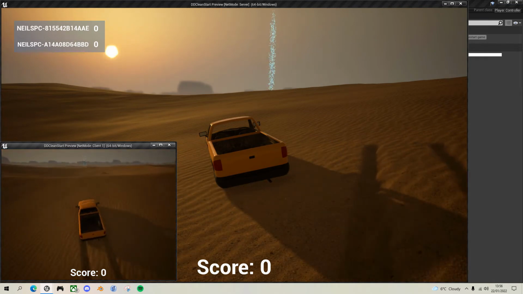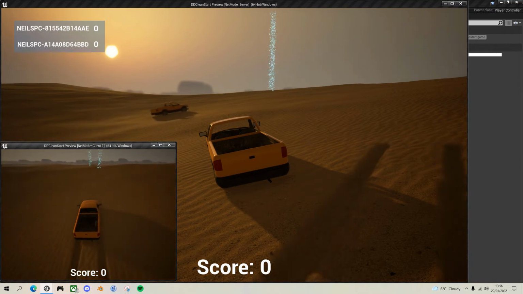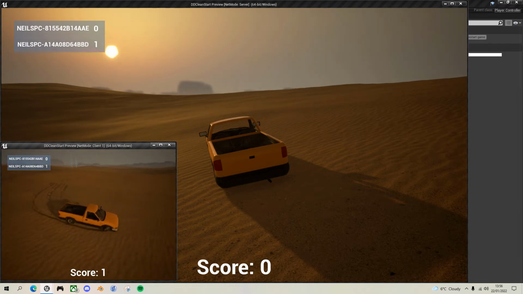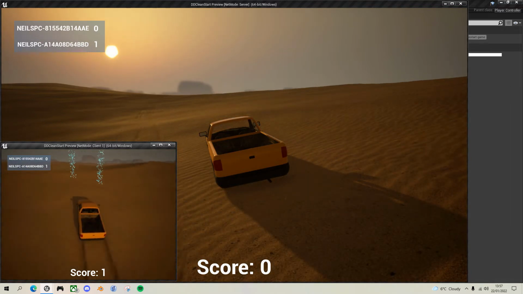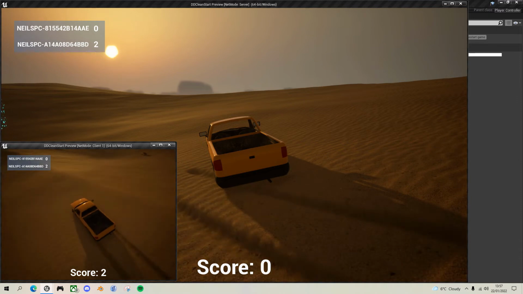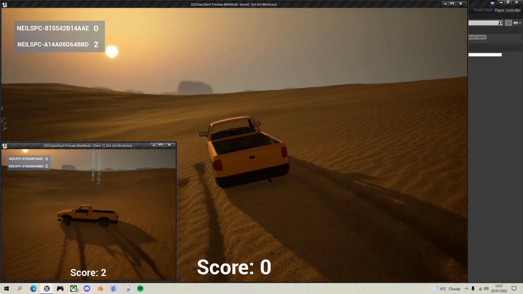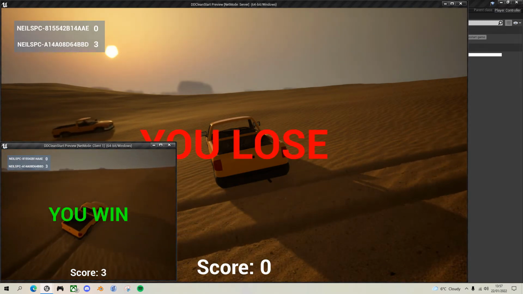So now if I play the game, so I set the winning score to 3, so let me just go through 3 times. And one more time to win the game. Skid too much. Right, and I'm the winner and the server is the loser.